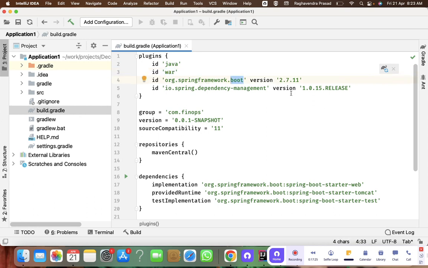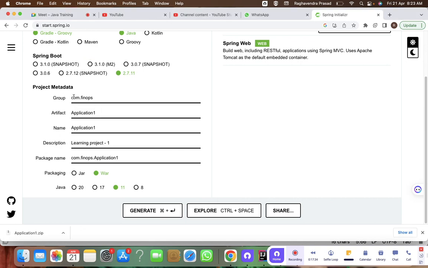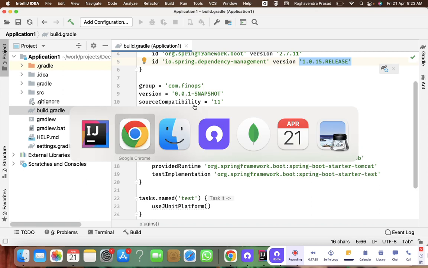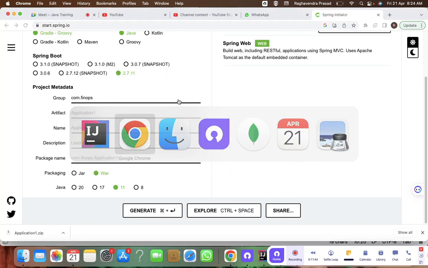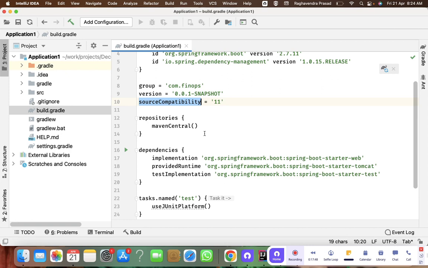So these are just the versions, you don't have to worry, right? Then group com.finops. So what is the group that we had given here? Com.finops. So we had got the same finops version. Version always starts with the 0.0.1 snapshot. Source compatibility. Which Java version we selected here? It is 11. So we had got 11.